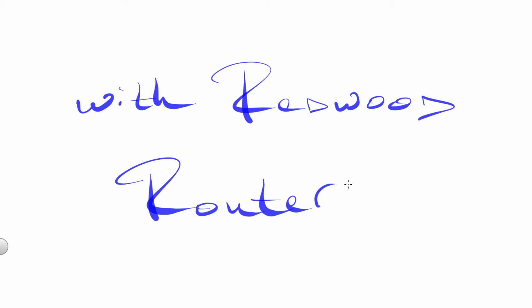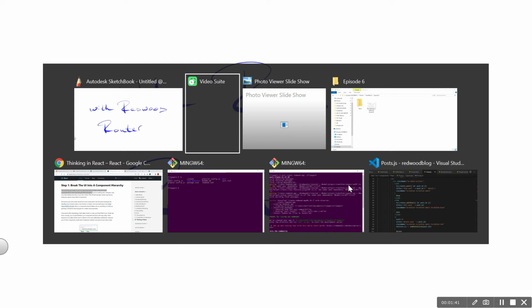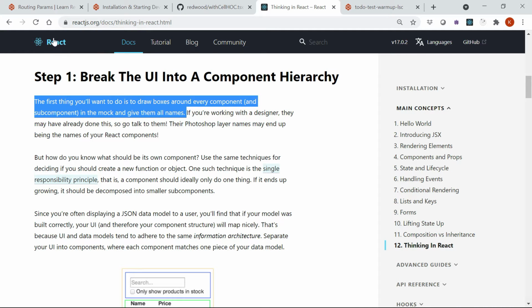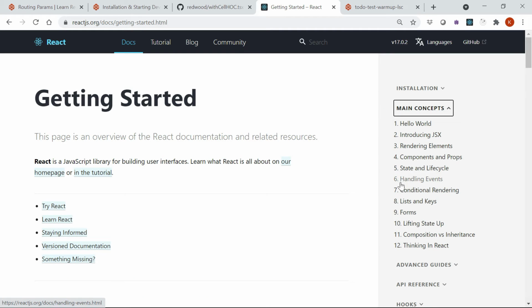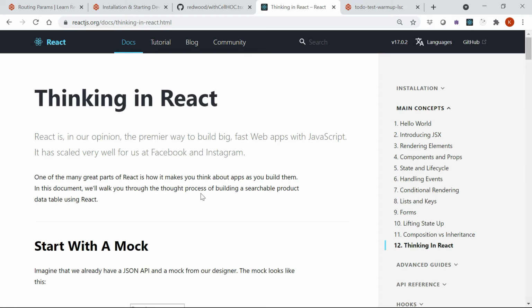Routers are bits of web app functionality that translate URL requests to specific web application functionality. We will dig in as we go. First things first, though, let's pop over to the React website. My core habit as I develop new apps, this being my second new app, so it's not much of a habit, but it's a habit nonetheless, is to hop over here and visit the Thinking in React article to help stay grounded.